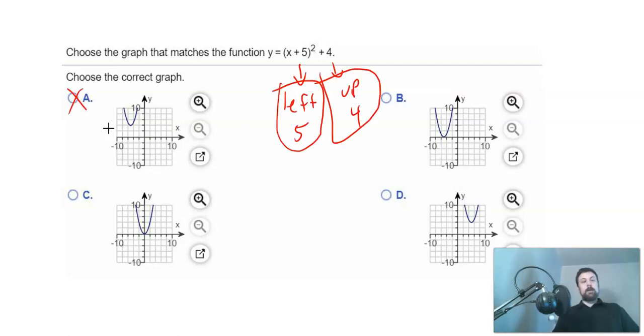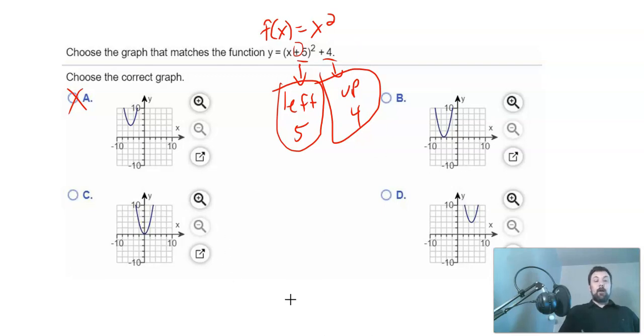Okay, so the correct answer here is graph A, and you can determine that without really having to do too much work. You just look at the equation you're given. This is part of the square family, so we're comparing this to f of x equals x squared. What's different? Well, we have a plus 5 here, we have a plus 4 here. The plus 5 will cause the graph to shift to the left by 5. Again, it's a plus, but it's going to actually cause the graph to go to the left. And the plus 4 here, on the outside of the function, tacked onto the end of the function, will shift the graph up 4.